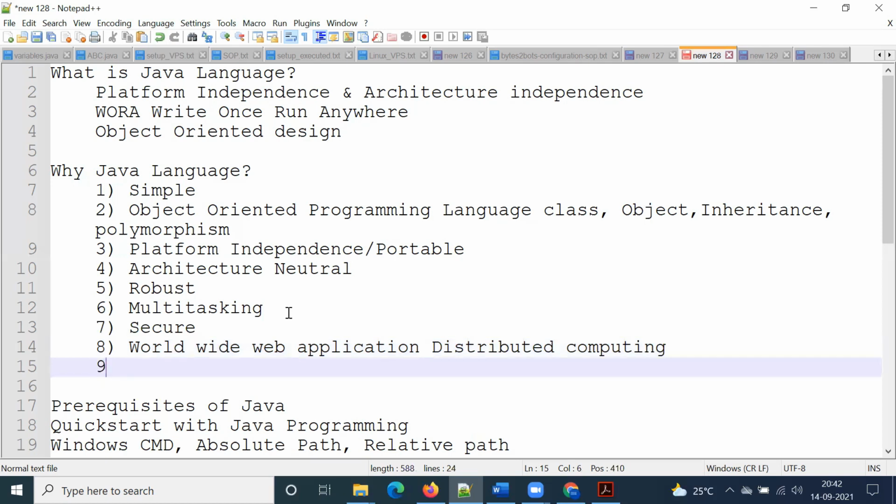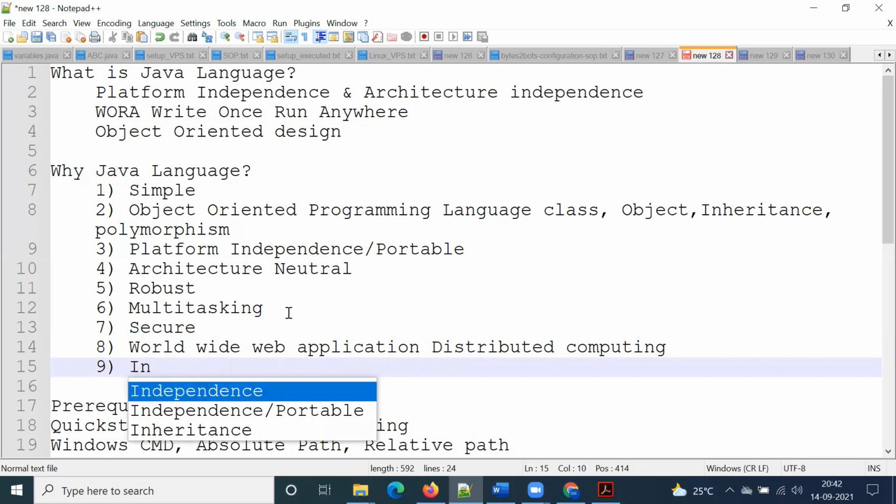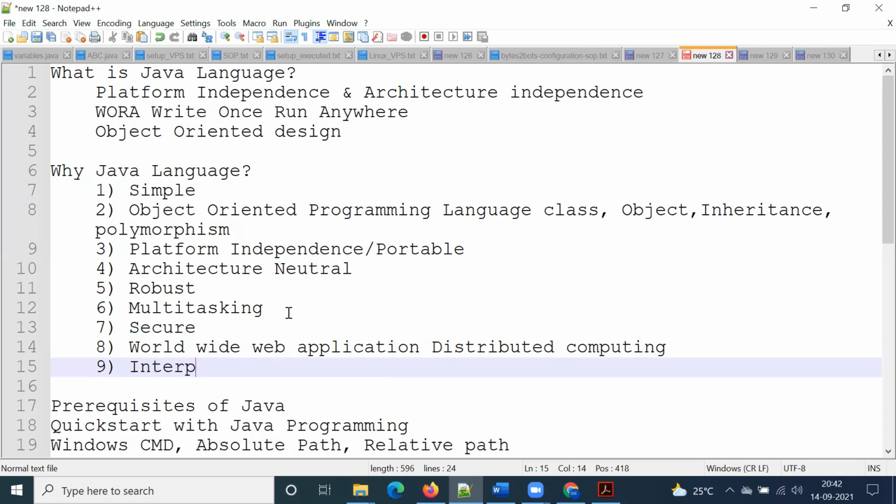And the next reason would be high performance. Before going to high performance, we'll call Java an interpreted language. What is interpretation?